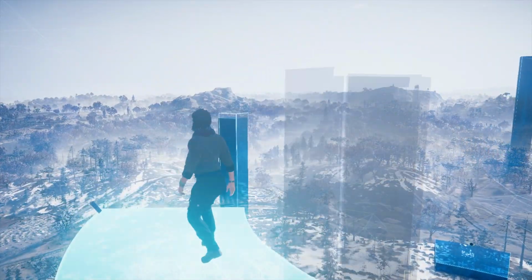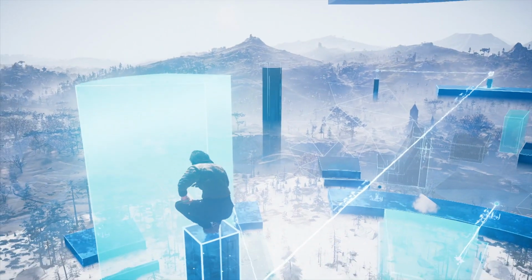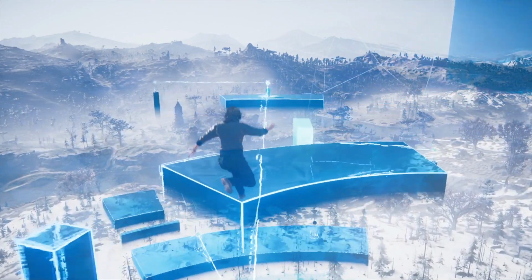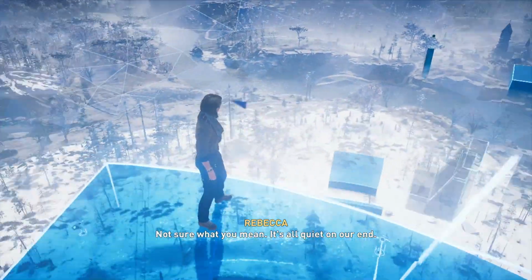Again, just wait it out, and then as soon as it comes back on again, you'll then be free to be able to make the jump, and that will get you across eventually to all of the moving platforms. Spin it around and you can see exactly where you need to go.